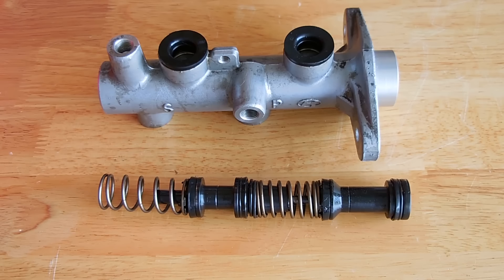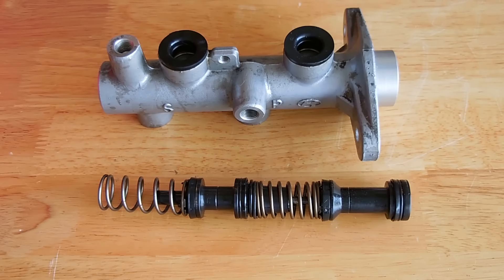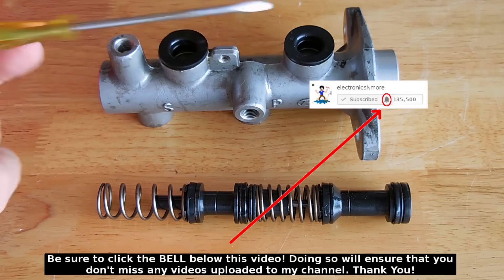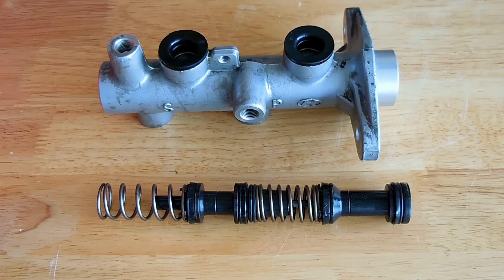There really isn't much to go wrong with these, so it's foolish to buy a replacement master cylinder when all you have to do is change three or four seals and possibly new seals for the reservoir. If you have a leak coming out of the end by the brake booster, this seal is the one you'd replace. When inspecting the inner walls of the master cylinder, they must be perfectly smooth with no score marks — if you see scoring, replace it. Also use a bright light and a very tiny wire to push through each internal hole and port to ensure everything is clear.